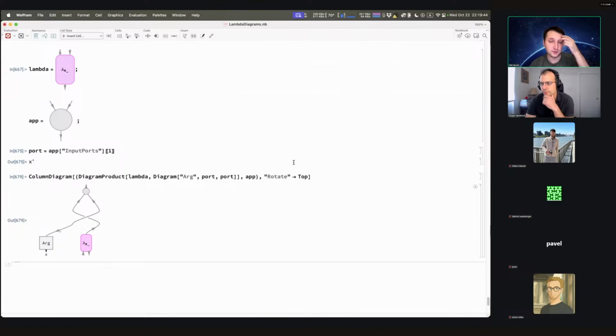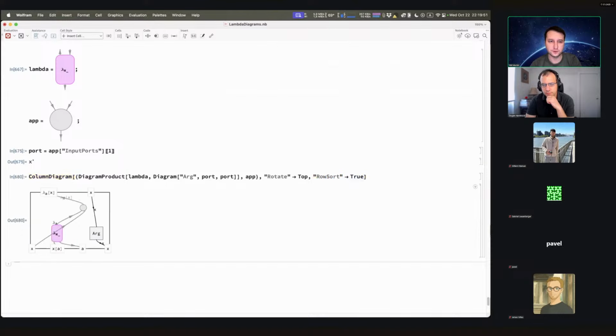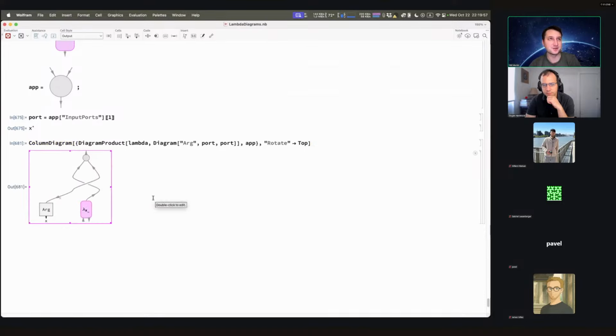Okay, it's weird that it's tangled. I think you can allow it to sort itself out. Yeah, there's still some bugs in there. And something like a body.